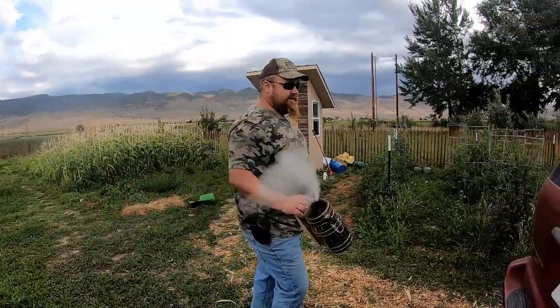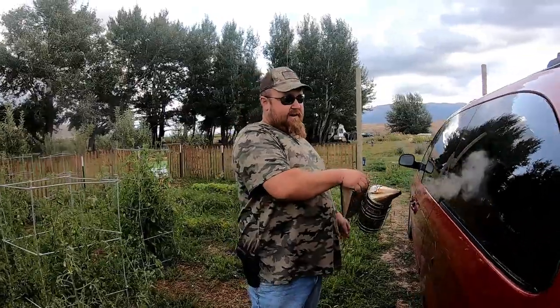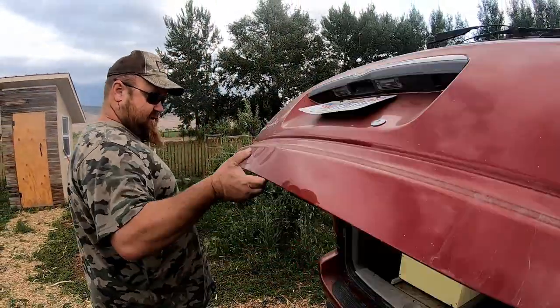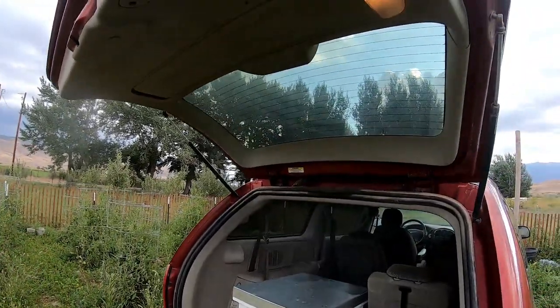Okay, so we're at our destination here, and I just went ahead and opened up the van, and I smoked on the inside a little bit, calm them down, because it's quite a rough ride here, so. There's some right there on the window. That's not bad.